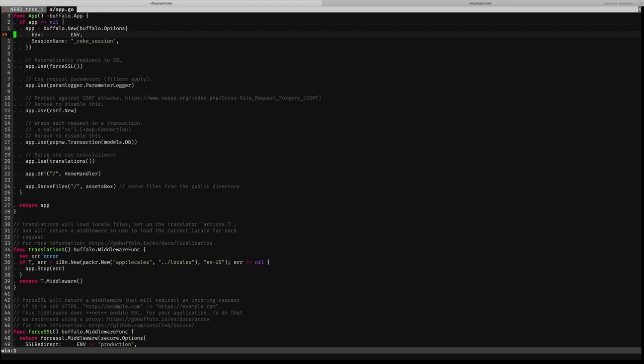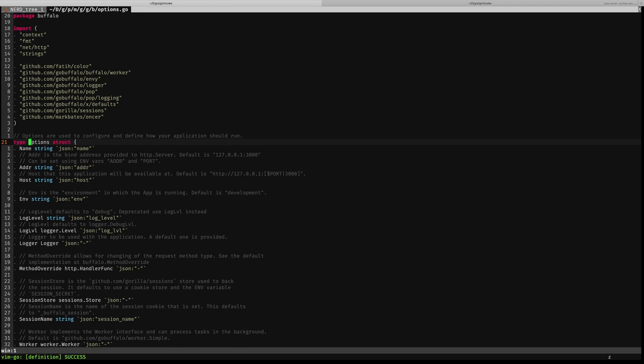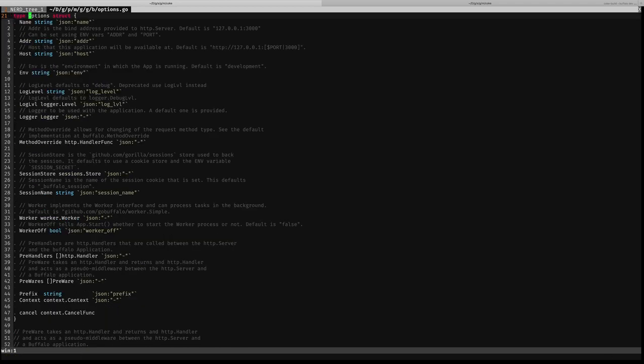But anyway, moving on, there are other options that we can look at, and if we dig into the options for Buffalo just a little bit here, we can see name, which is the name of our application, and that's not necessarily that important. Address is how we change which host we're running on, what our port is, and that sort of stuff. That is the address.